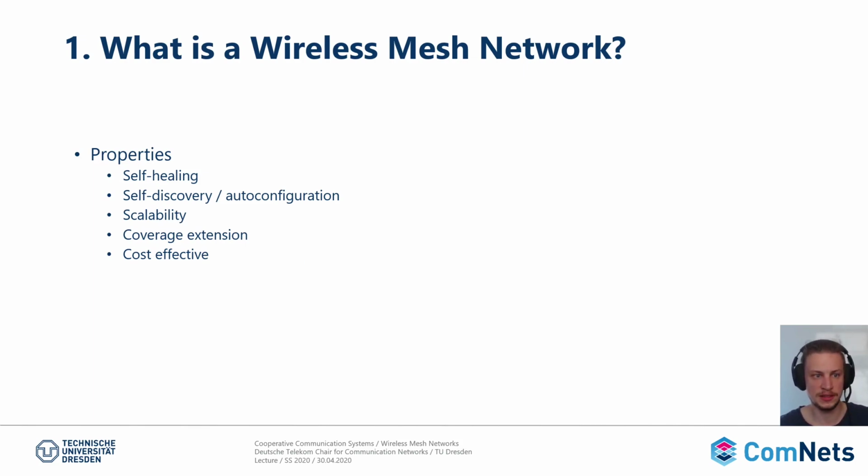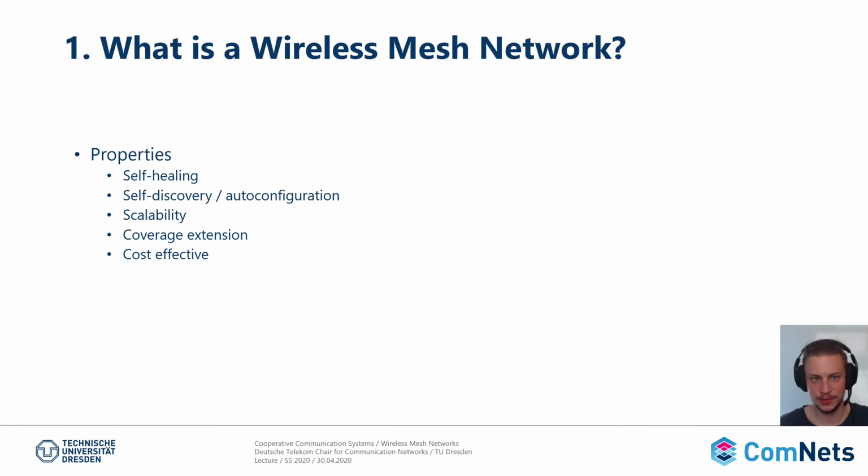So for example, if any node fails or just leaves the network, the other nodes can make up for that, having a self-healing property of the network. So they find new routes around the loss of this node. If, on the contrary, a new node is added to the network, the nodes are able to discover this node, and the network is also auto-configuring, finding new ways to use this node, and so there's no engineer needed to set the connections and set the routes in the network.